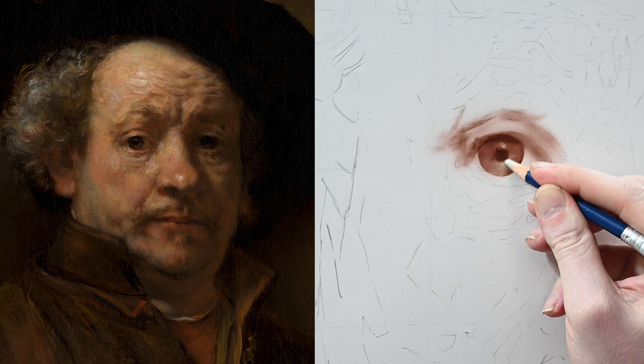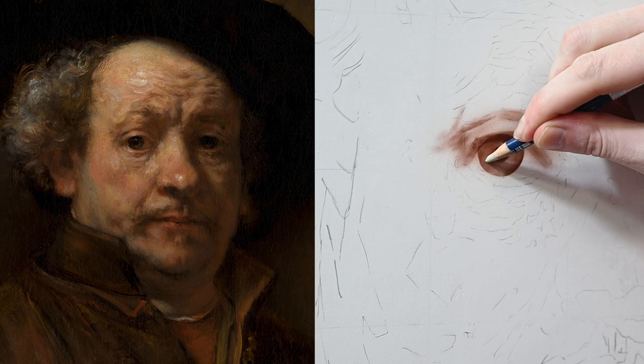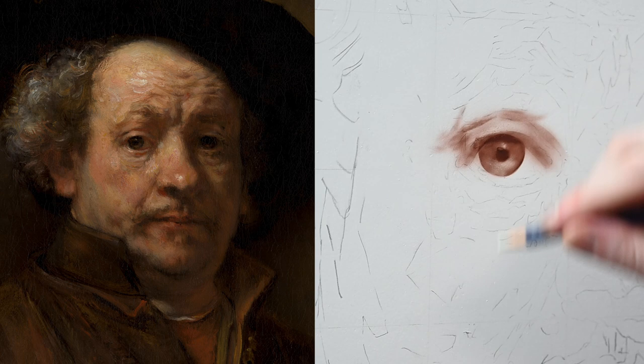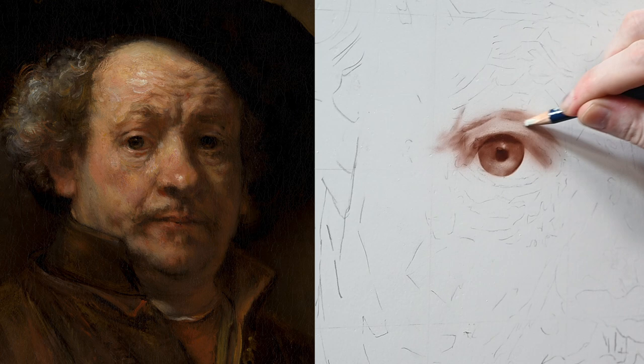This is the opposite of Rembrandt's technique — he would lay the paint on thick where the highlights are so the paint catches light and shows a brighter area. But here, we're erasing into the paint, showing the white gesso of the canvas underneath. So even though the two techniques and application of paint are very different, we can still achieve a similar illusion at the end. Because painting is really about adding a bunch of illusions together that form a final portrait.